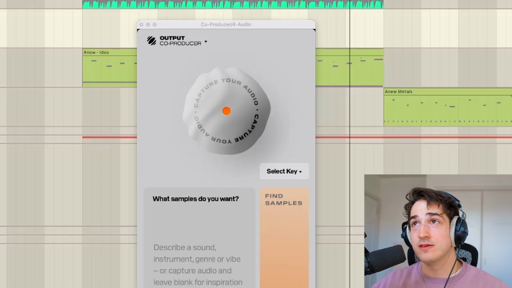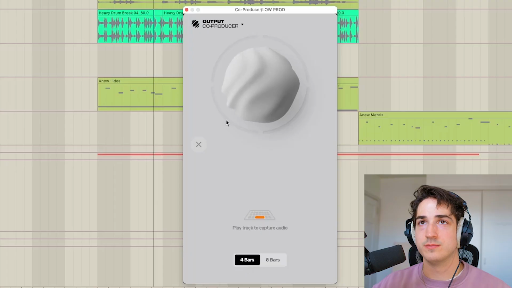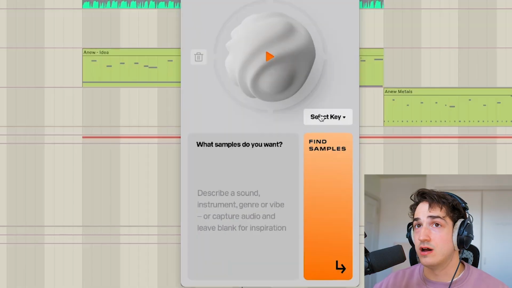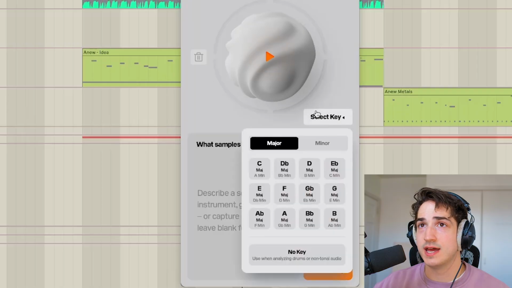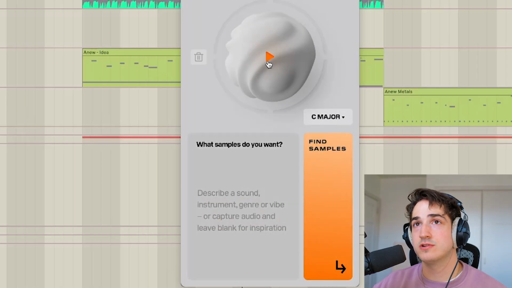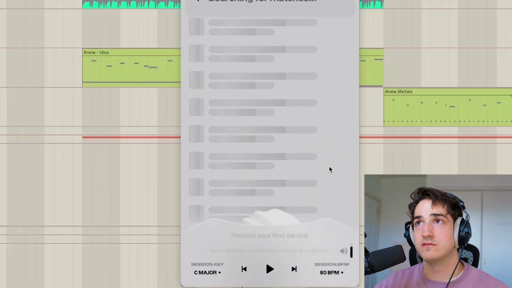But now, now that we've got drums and we've got piano, I want to try to capture the audio. So let's capture and let's do 4 bars. Okay. I guess that's like a prompt now, and I have to still select a key or capture audio and leave blank. So I capture audio. I'm going to leave this blank like it says because we captured the song. So let's see what it thinks would fit well.